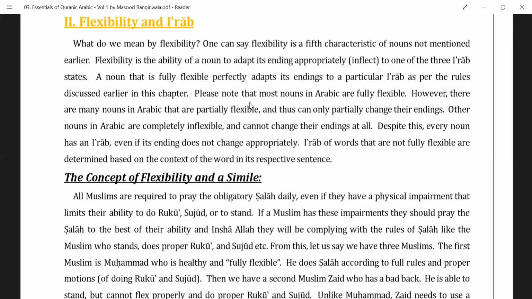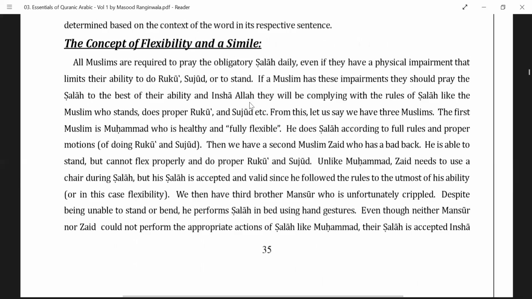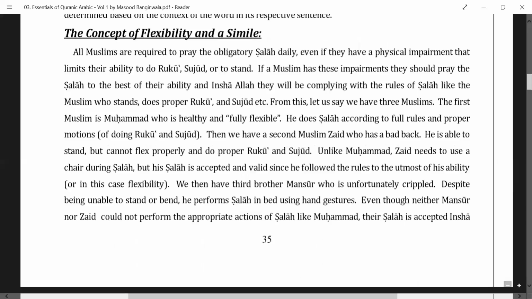a doer is a doer. A doer will be in rafa. So Musa, even though you cannot find out if it's nasb or jar or rafa, based on the context, based on the meaning, based on the things which you will learn, you will be able to identify while you're analyzing the grammar. It will be either rafa or nasb or jar, because it is one of the four properties of an ism, and an ism always has those four properties. So an ism will always have an i'rab. You may not be able to see it every time, but it will always have an i'rab. There's an example given here of salah.